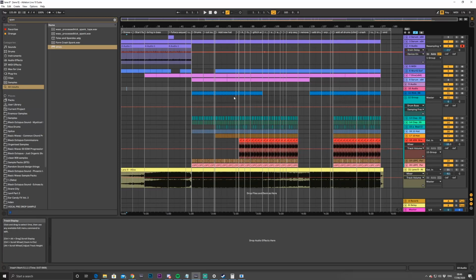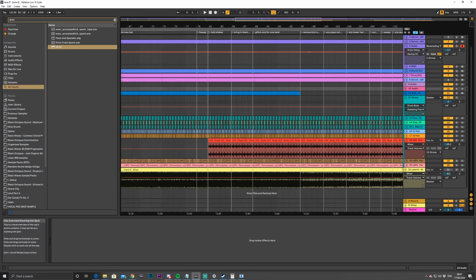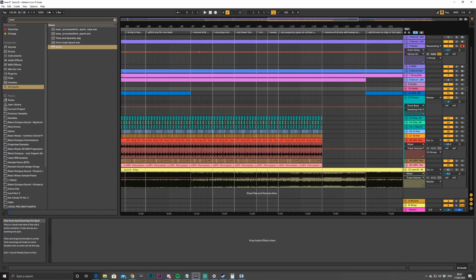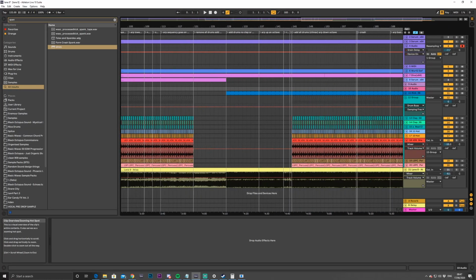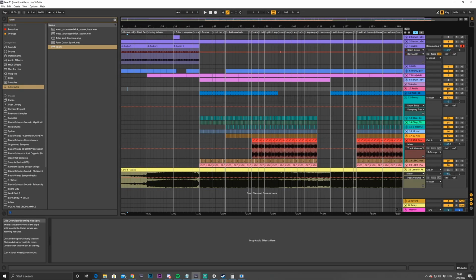So now you know how something that appears to be really repetitive at first look is actually not repetitive at all. And the ARP that he has is changing a lot. So every one of these markers is pretty much a change to the ARP. Only a few of them are changes to the drums.